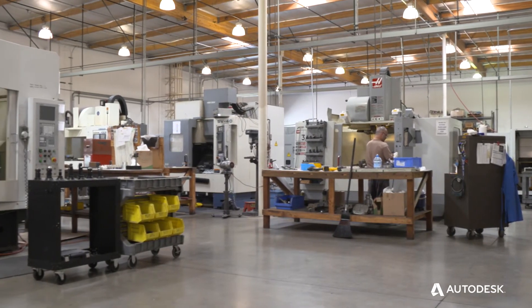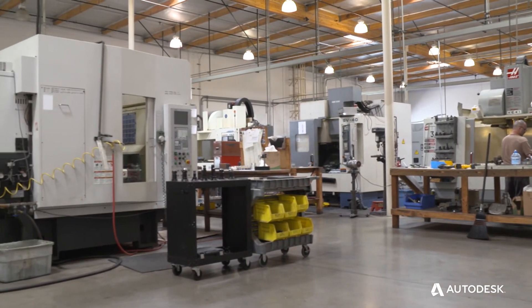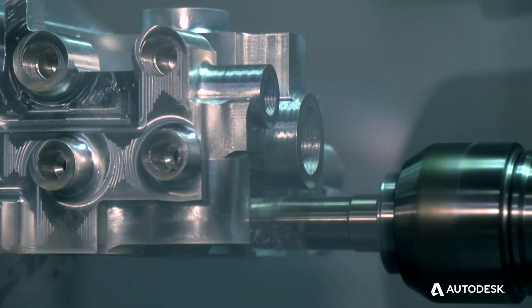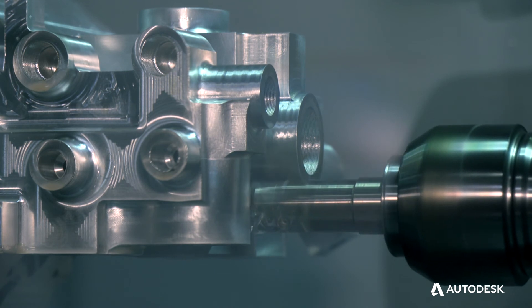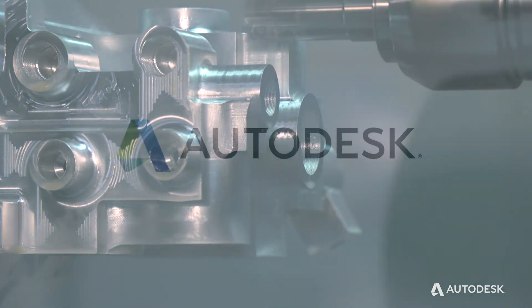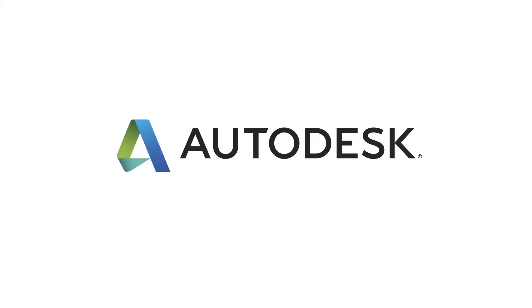FeatureCam has made me look at machining totally differently. We will be using it on all of our mills. When you buy a Cadillac, you want to get the best accessories you can for it — and to me, that's what FeatureCam is. Seeing what FeatureCam was really all about, it was the obvious solution for us.